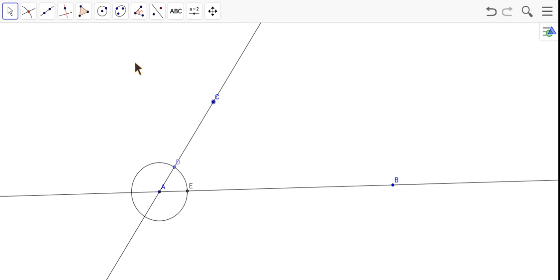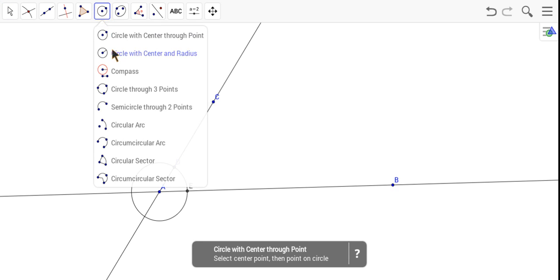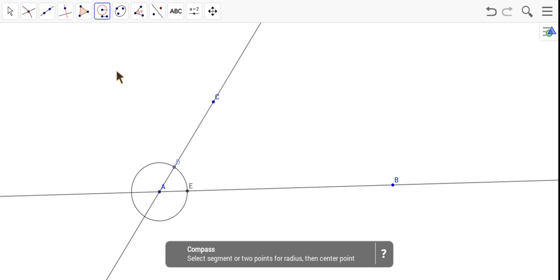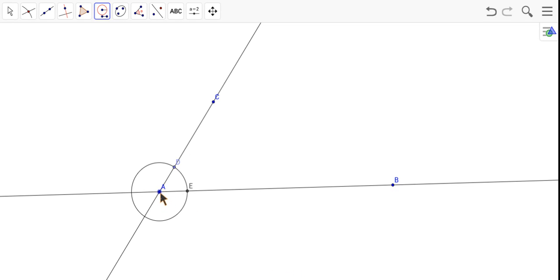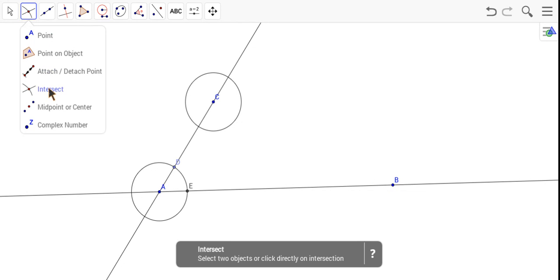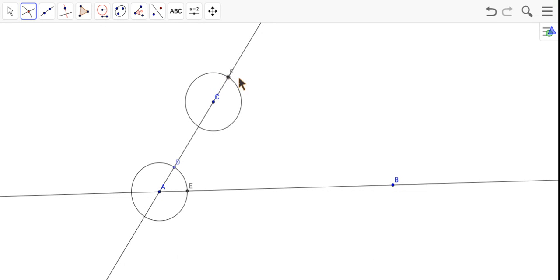All right, so now that we have that, we need to use our compass tool, because part of our next step is to use the same compass setting we just drew this circle with and draw another arc similar to it, or circle in this case, centered at point C. So you notice that it says compass, select segment or 2 points for radius. Well, our 2 points for the radius were A and D. Now we've got a circle that's the same size as the one we just drew, and we're going to put that center at point C. And again, this forms an intersection right there for us.